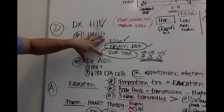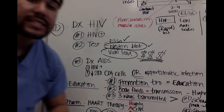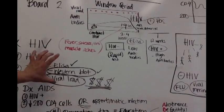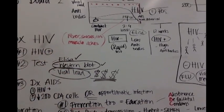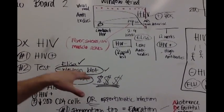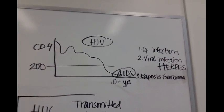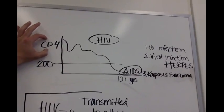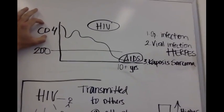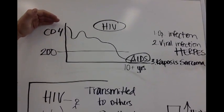The viral load test is specifically for patients undergoing medication for HIV treatment. Once your patient has tested positive for one of these tests, the question is: how far along are they in HIV? We look directly at CD4 cells and viral load. Your CD4 cells are normally in the 500-plus range — at that level, your body is still defending itself against the common cold, bacteria, and everything else.